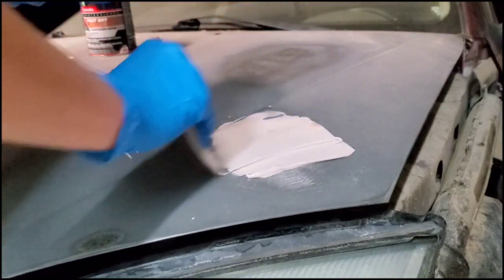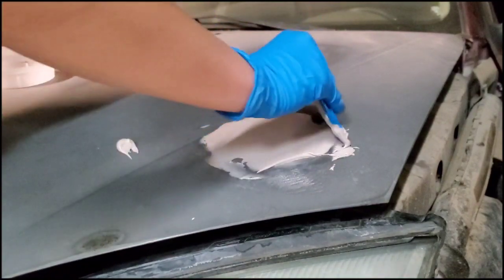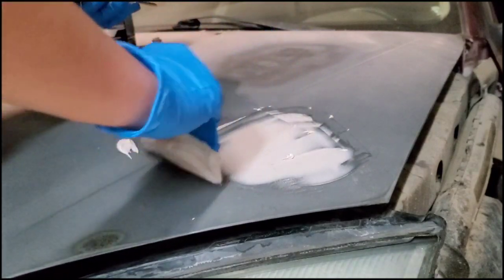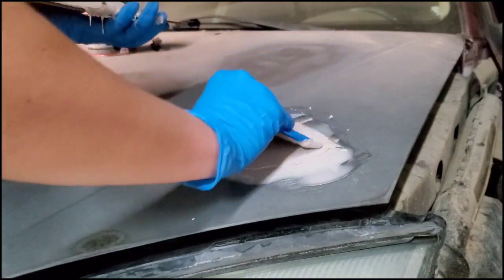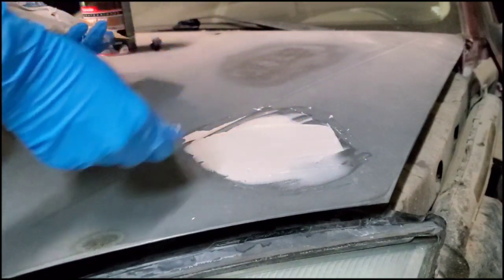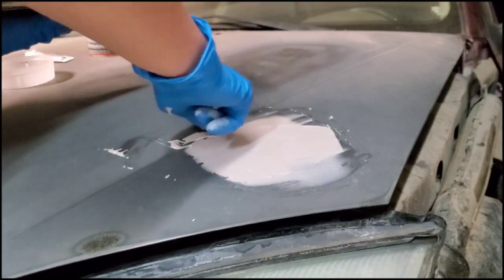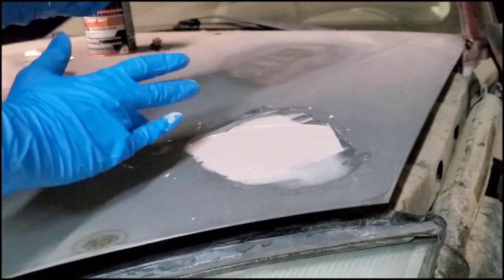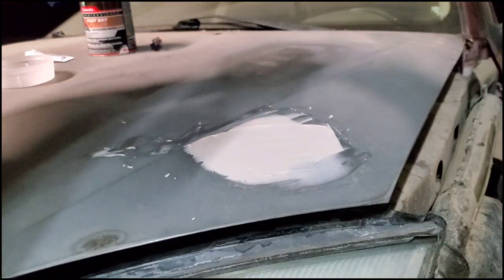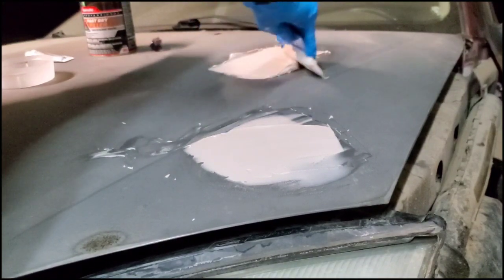You want to get it as flat as possible, and you can always add more layers. You want to try to avoid having any streak marks in it. It's okay to have more Bondo on there than less, because you can always sand it down. If you have less, you're going to have to mix up more and apply more. So I'd recommend having more on there. Just do it till it's nice and smooth and even.